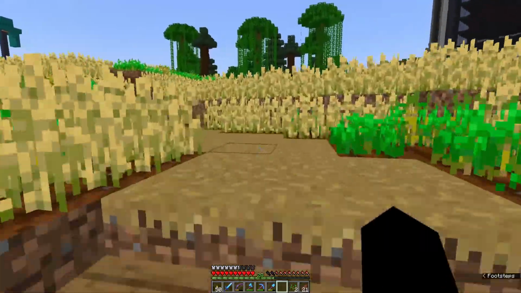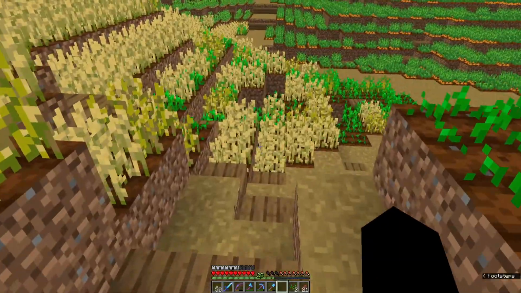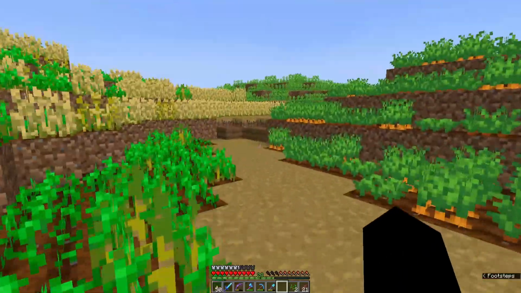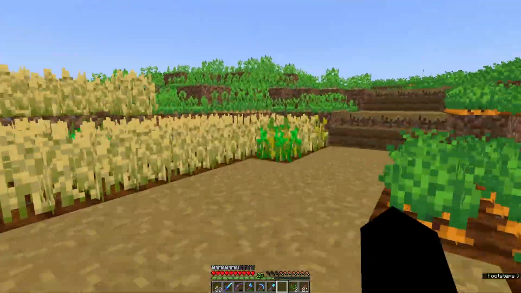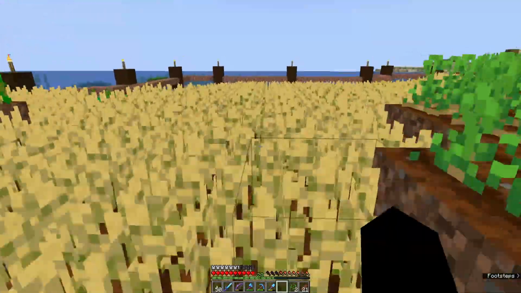Okay, we've got another pathway that goes up through here. I've got no blocks, so I can't look up above it. It's going to pop up from up there. It comes down to here. Carrots over here. And the potatoes are sort of on the same side as wheat here. So they sort of cut off here.